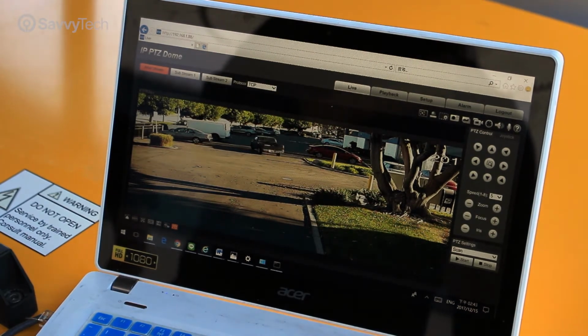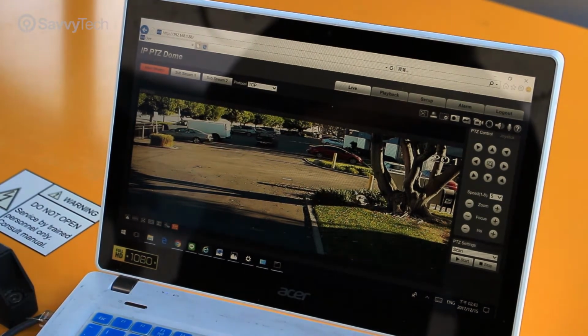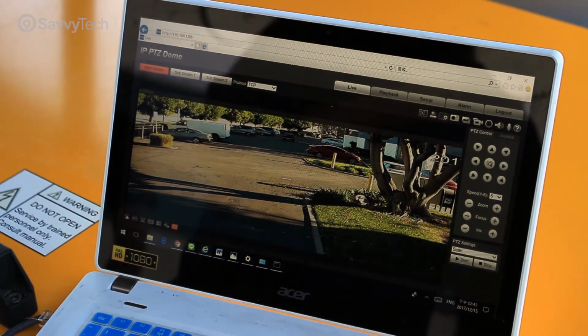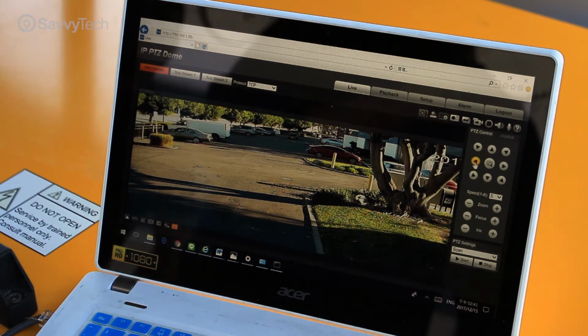Let's look at the steps of what it takes to program an auto tracking PTZ. As you can see here right now, the first thing we're looking at is just a typical scene. So you have to determine which scene that you want to look at. You do that by programming the camera with the joystick off to the right here.